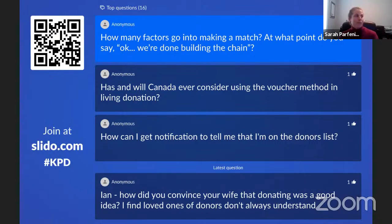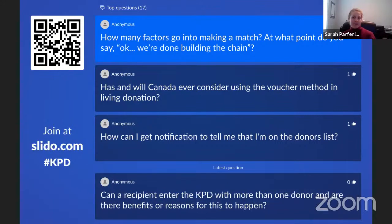Michael, I'm going to ask you for the details. What does your program put into the CTR? So CTR is used for both the highly sensitized patient registry through Trillium. Anybody on the deceased donor list, if they're active on the highly sensitized patient registry, will be automatically put into CTR. And then we use CTR for the kidney paired donation program. Is that what you're asking? Yeah, just the information you enter when you place a patient into KPD. Oh, okay. Obviously basic demographic information, blood type, we put in serology information, height, weight, things like that. And then the really important stuff is the HLA or your cross match. If somebody has a couple of antibodies or lots and lots of antibodies, it's important to have that in, because that's really what helps us make matches.